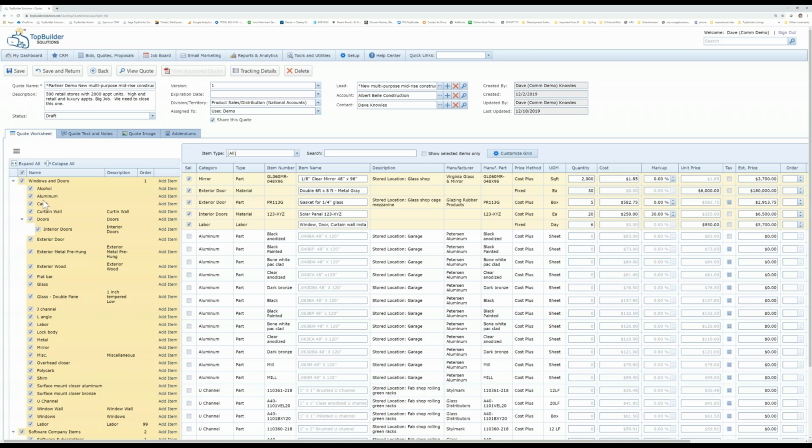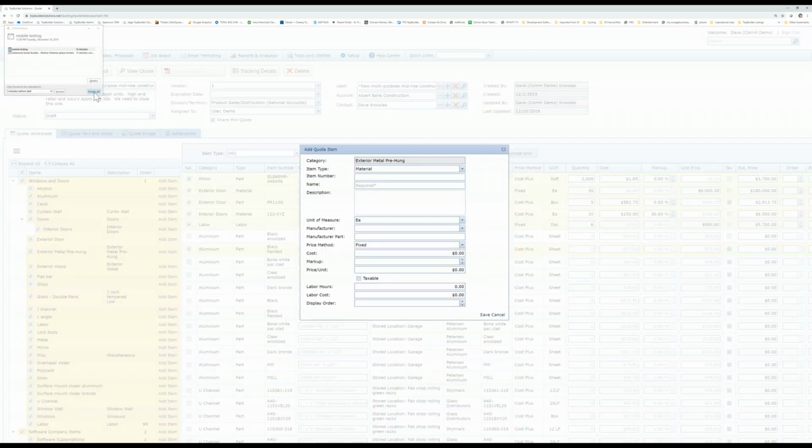It could be one level, it could be multiple levels here, but this also comes in from Excel or from your job cost accounting system or your ERP. And once I've got all my categories set up, I can add my quote items to those categories, okay? And again, this can come from Excel or directly out of your job cost accounting. And then once I'm ready to go ahead and add those to my quote, I just select the items I want to include, okay?